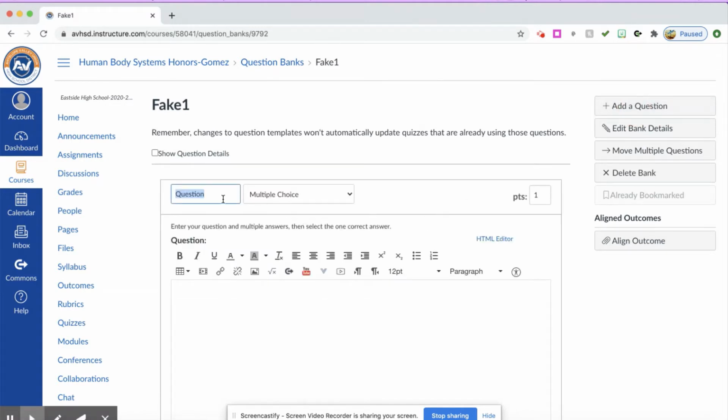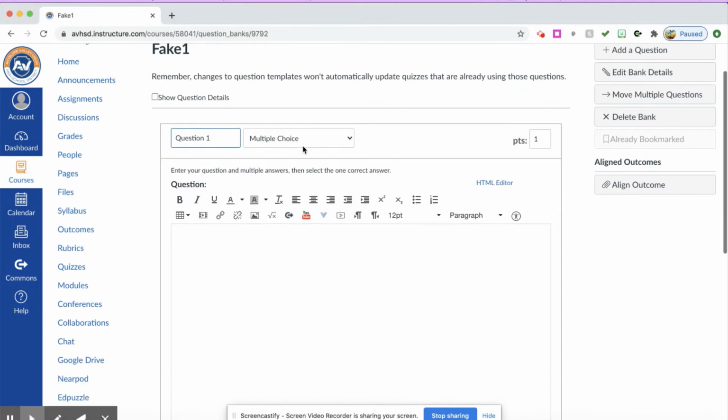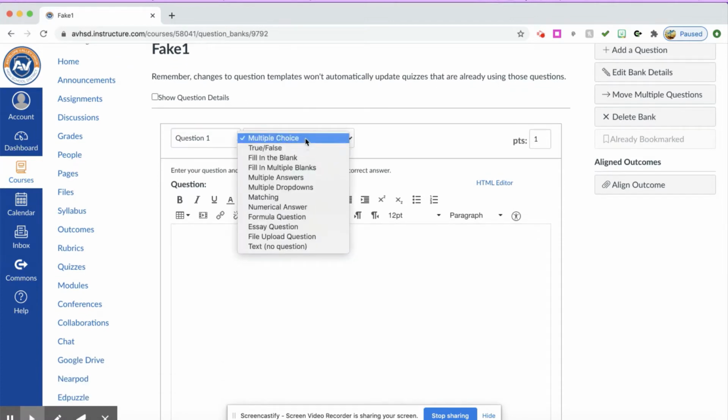And on here, I can name the question whatever I want, question 1, or I can name it a specific name. But you can also do a multiple choice. So here's all of the things that you can do. You can do a multiple choice, a true false, a fill in the blank. I like this fill in the blank because it allows you, unlike a lot of other programs, to put in stuff that the kids may spell wrong. So it would actually mark them correct if they spelled it wrong, if you put it in as one of the options for the answer.